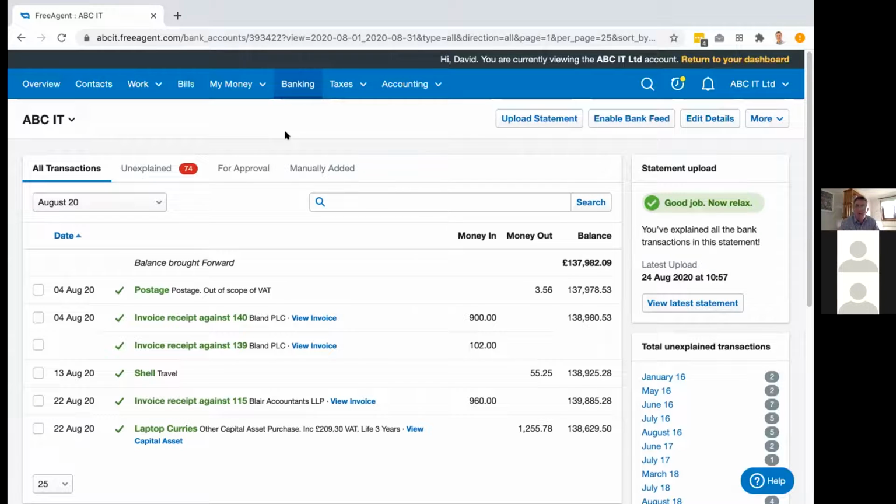But there's not much point telling somebody 9 months after the year end, this is what you should have done last year. What you want to be doing is, in the 11th month, talking to Shivani's team and saying, well, okay, my bookkeeping's up to date, my invoices are up to date. What do you reckon I should do in the next month to try and reduce my tax bill?